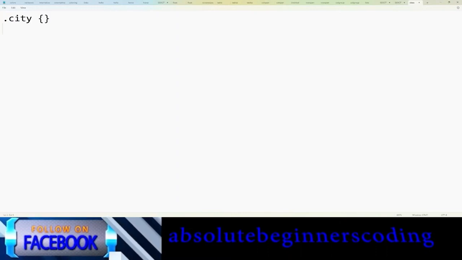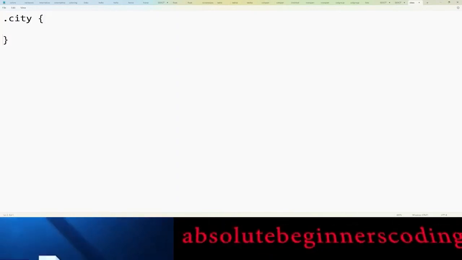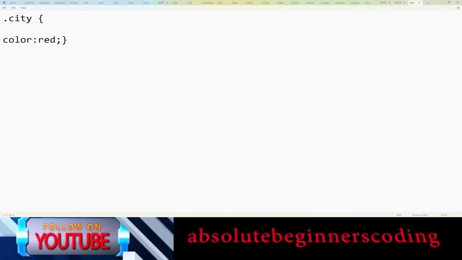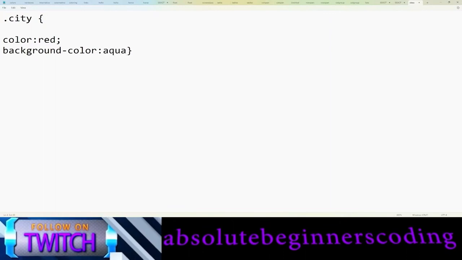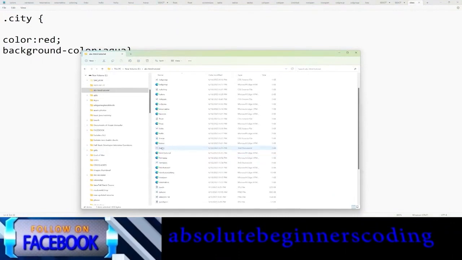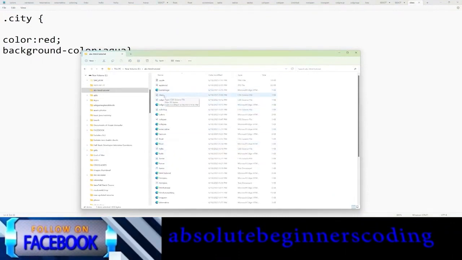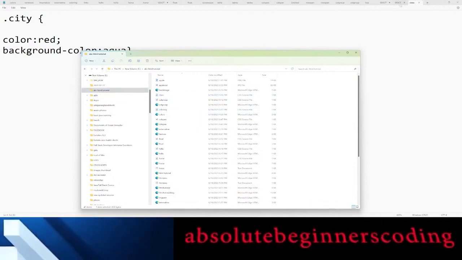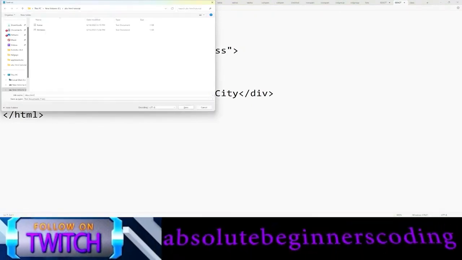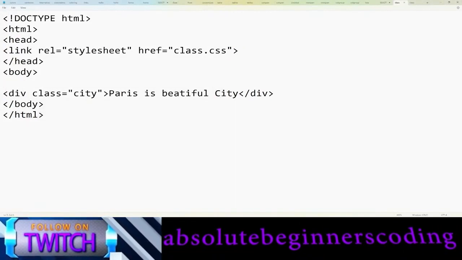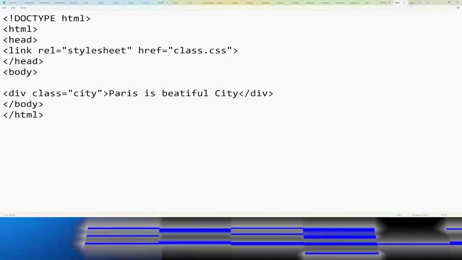What I'm going to do is add the color here, red, and background color is aqua. Now let's see what happened. I'm going to call the class right now. Class.html. Okay, so let's save this.